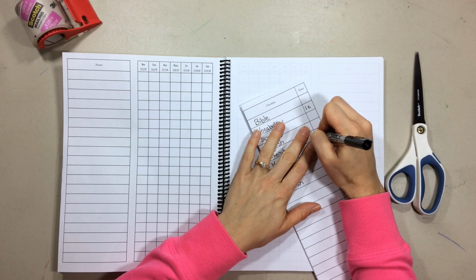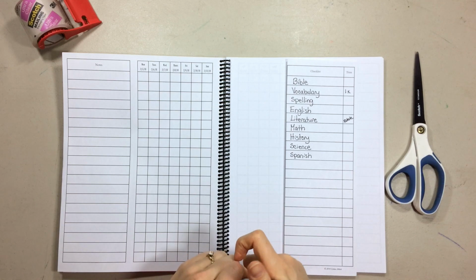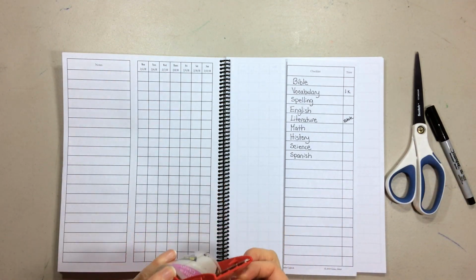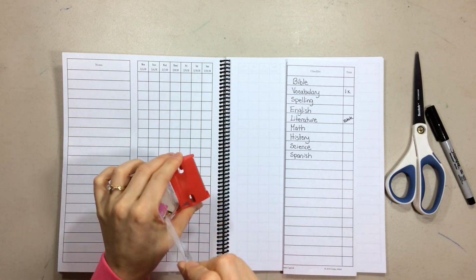That's because we are rotating between the BJU Press literature curriculum that we're using, and then after she does a unit in that, she reads a novel of her choice. And so that's just a reminder to rotate between that.